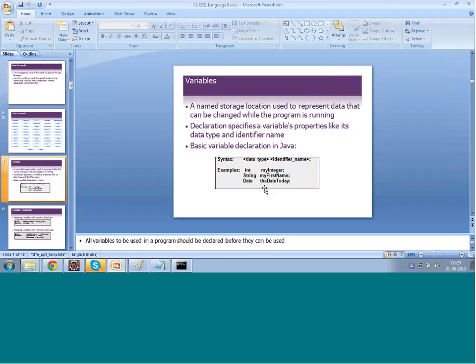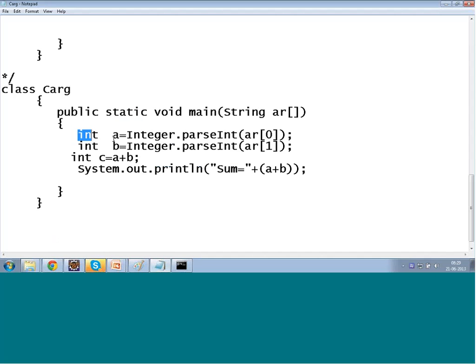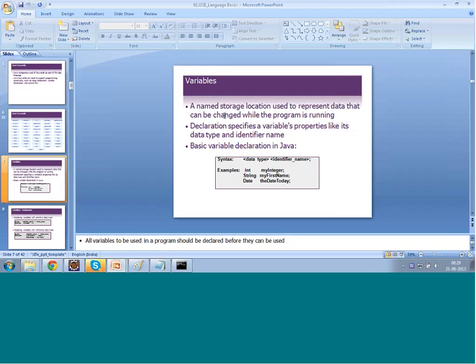And next is variable. As we know, every data item that we declare here, in which we can store any value, and whose value can vary during program execution, is called a variable. At one time we can store some number in A, another time when you execute you can store some other number. So you can keep on changing its value. Those kinds of things are called variables.